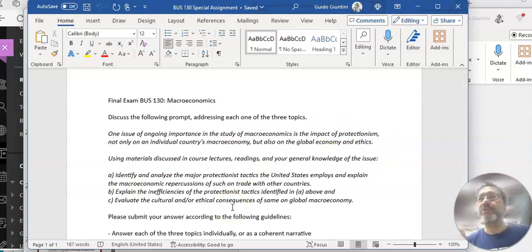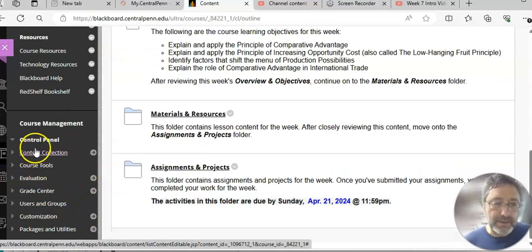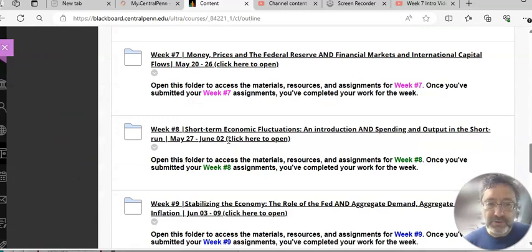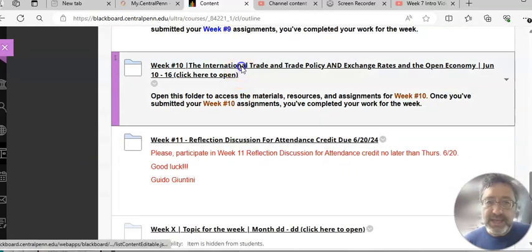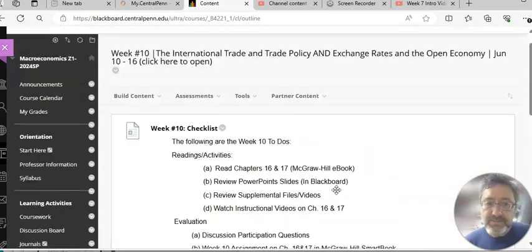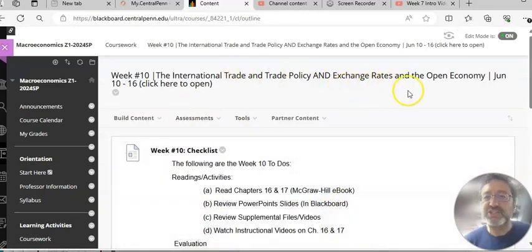And actually now you can go back to the topics that are presented next week. So next week you'll have the chapter exactly on international trade. So if you go back now to coursework, and again to week 10, you have exactly the chapters on international trade, right? So this is the chapter, where is the title here? International trade policy and exchange rate in an open economy. So now we open the economy.